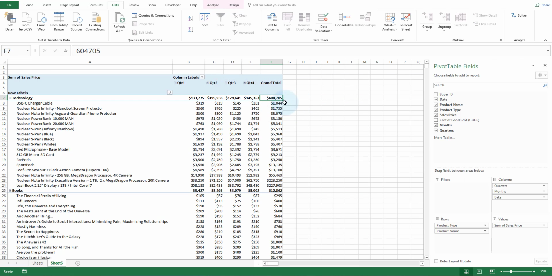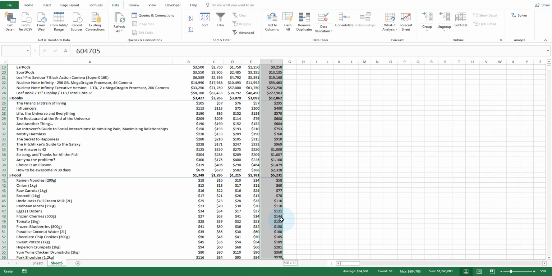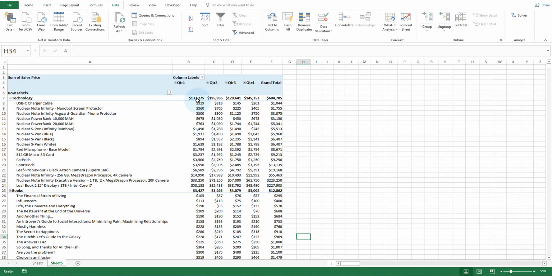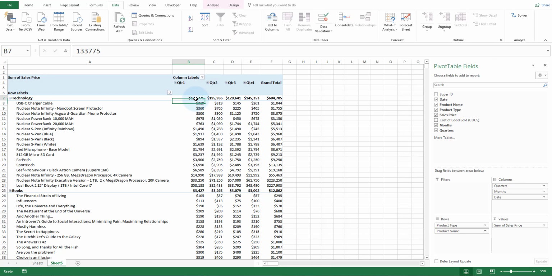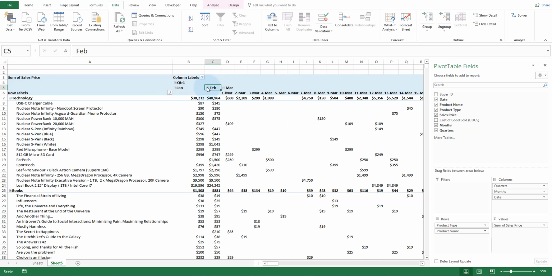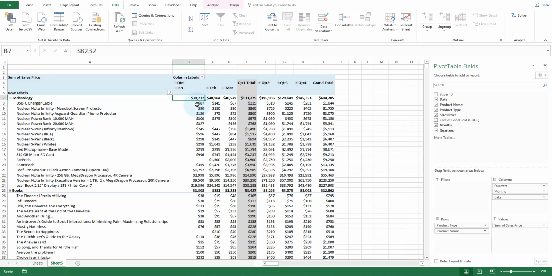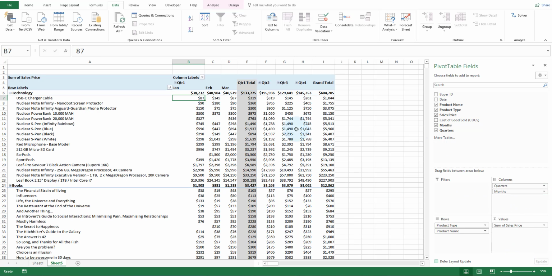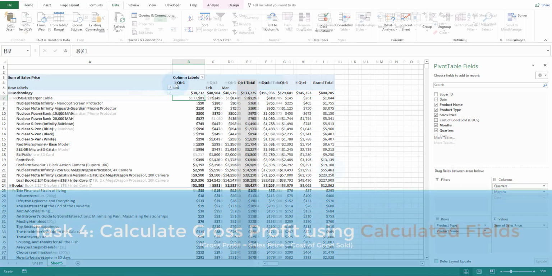So you still have the original sales data for 2019, but now you also have that more granular detail in that it shows you the sales that you've achieved for each individual product on a quarterly basis. And if you're really interested, you can click on the plus symbol here next to each quarter, and it'll give you the detail for each individual day or in each individual month. Okay, so generally speaking, you don't really need the daily figures, so I'm just going to remove the date field, and I'm just going to have it grouped by quarters and then months.